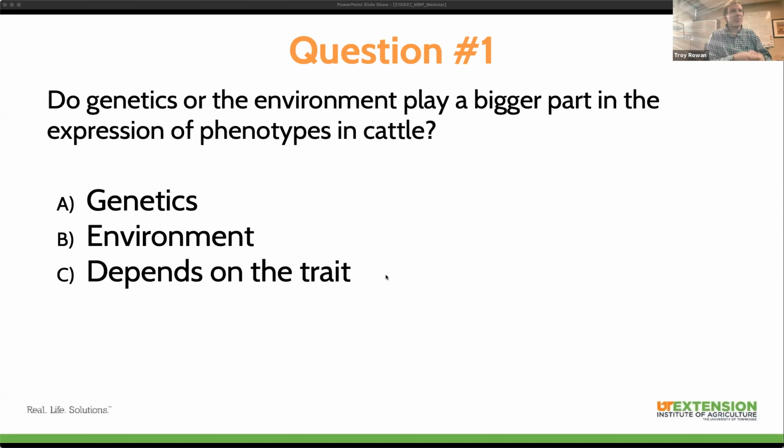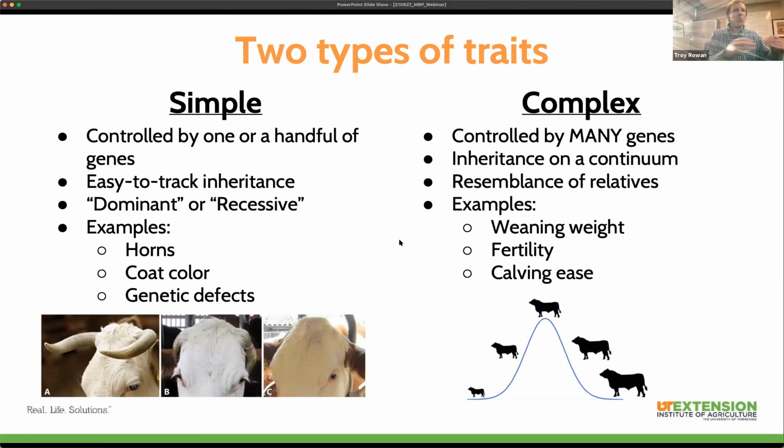So there are certain things that are very, very highly heritable, so they have big genetic components, and others that aren't. So we'll, like I said, walk through that in some more detail in the next few slides. But before we start talking about heritability, I think it's helpful for us to divide the types of traits or phenotypes. I use trait and phenotype interchangeably in my speaking. So there are really two types of traits, right? One that we call simple, and others that we call complex.